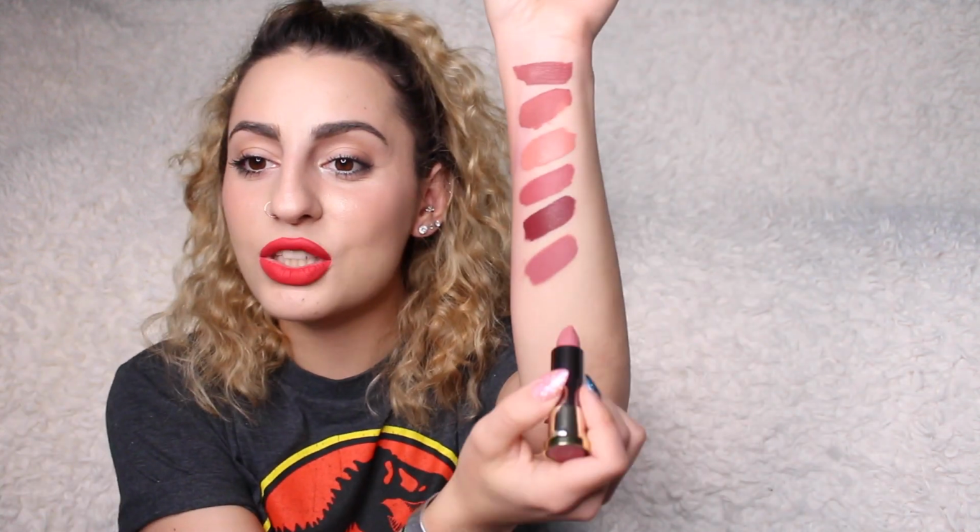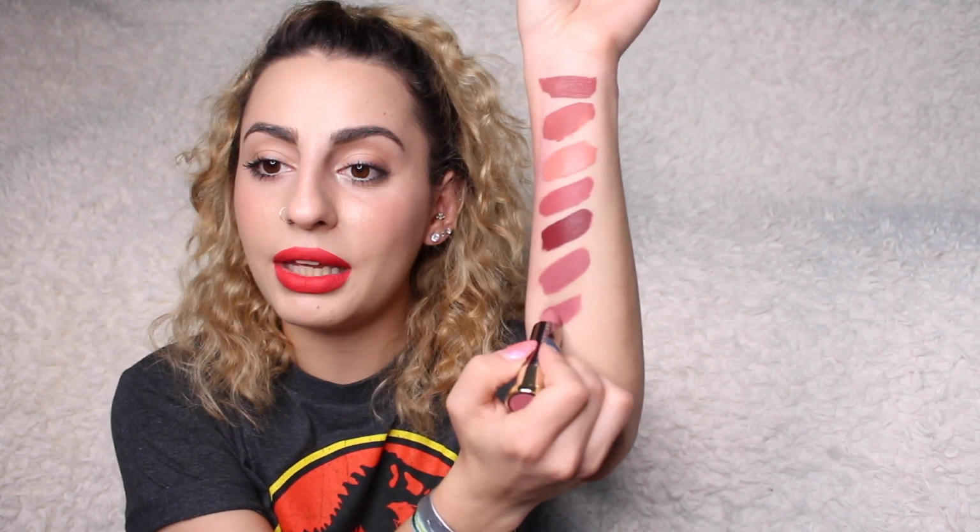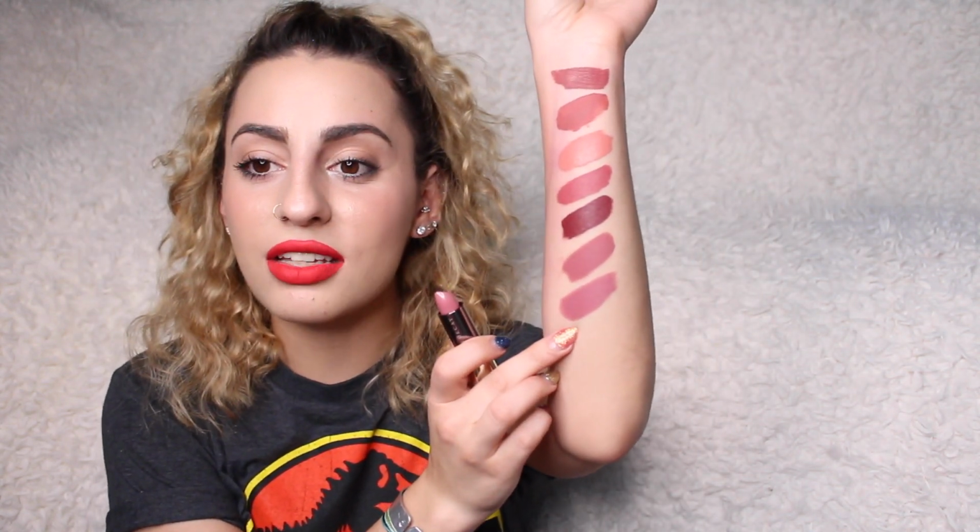Alright, next up we have this Urban Decay lipstick, and this is a Comfort Matte formula. The color is Back Talk, and again, this is like all the same colors. I'm so sorry, but you guys know I'm obsessed with mauve-y colors. This is a beautiful mauve, and it's in a Comfort Matte formula, which means it's almost like the Matte X. It's a very matte finish, but it's very comfortable to wear on your lips, just like how it's described, Comfort Matte. So I will swatch Back Talk right under Cami. Oh my god, it's so pretty. These are so buttery. They're very similar, but Back Talk has a little bit more of a purple in there.